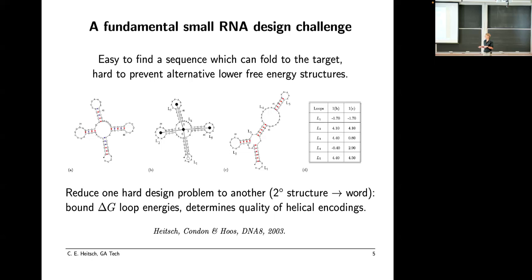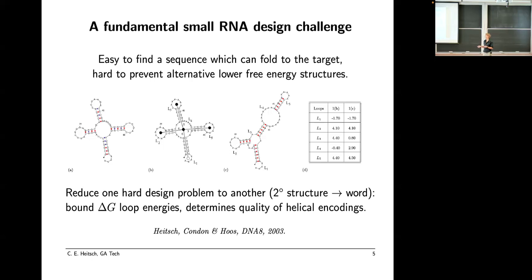And so this was the first RNA structure problem that I worked on: is it possible to design RNA, or how difficult is it to design RNA sequences? At the time I was a postdoc in the computer science department at the University of British Columbia working with Anne Condon and also Holger Hoos, and we ended up doing a very computer sciencey thing, which is to say, we're going to take this hard problem that is designing secondary structures, and reduce it to another hard problem that we don't know how to solve.